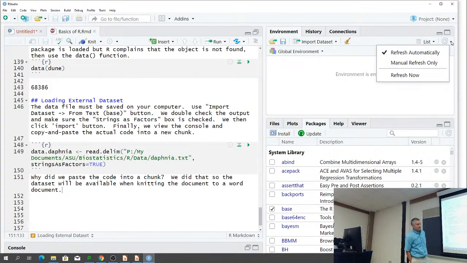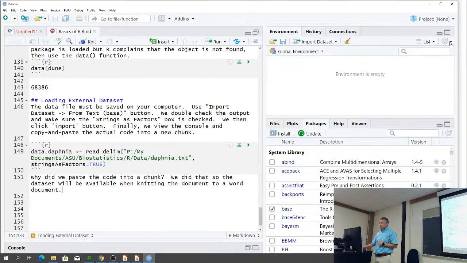So we're going to pick up where we left off. I asked you to load the glyco data set. I did some searching, and it now works. There is a possibility that if your environment isn't updated, so you load a data set and it doesn't show up in the environment window, or when you create objects it doesn't show, that maybe this was changed.